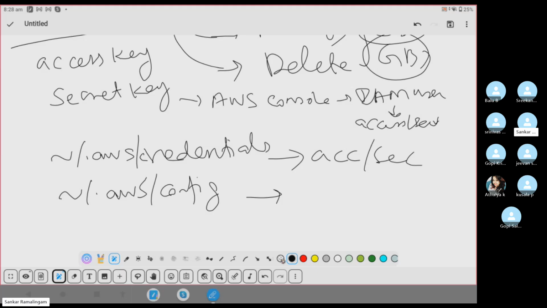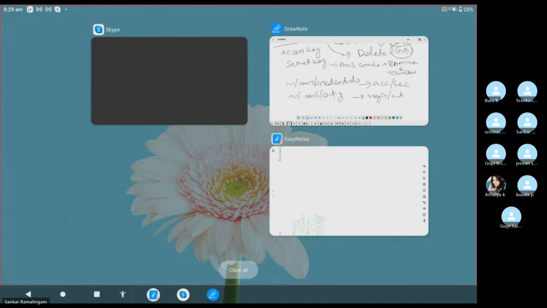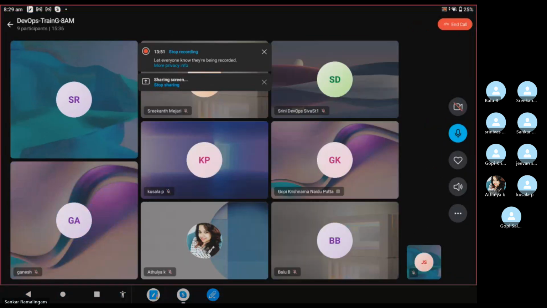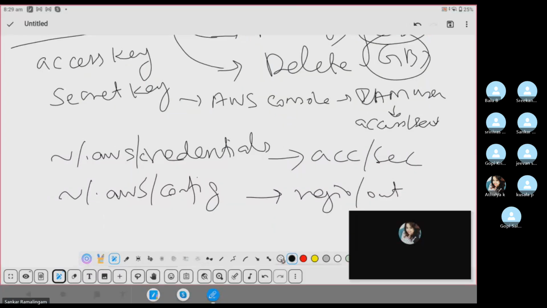The config file contains your region and output. Okay. Any doubts so far? No, sir. Okay.